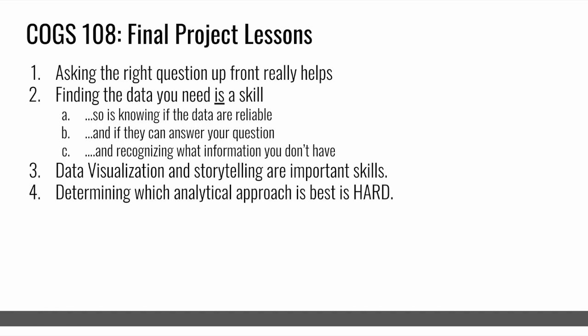Reasonable minds can differ. You and I may take different analytical approaches, and they can both be right. This is because in data science, there's not always one right and one wrong. There are multiple possible right paths.